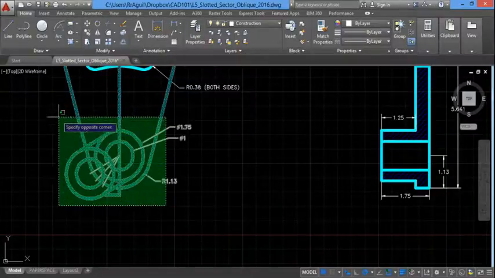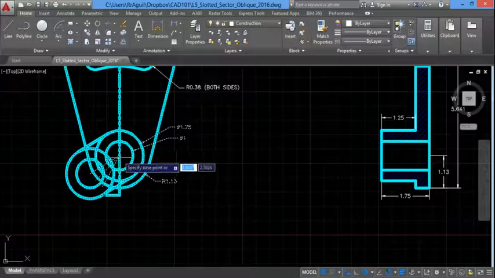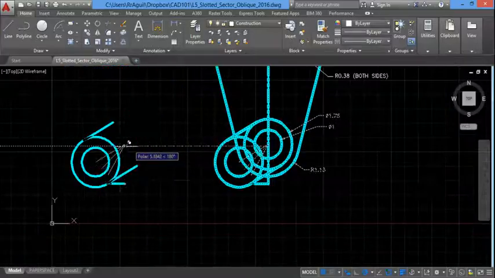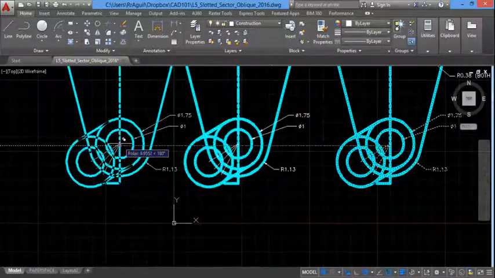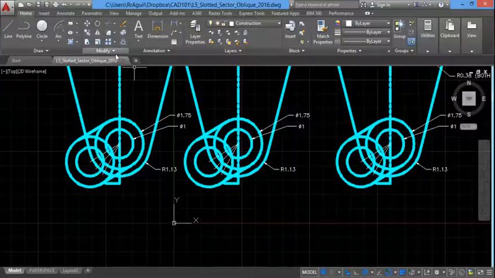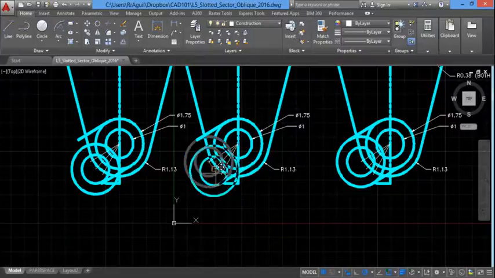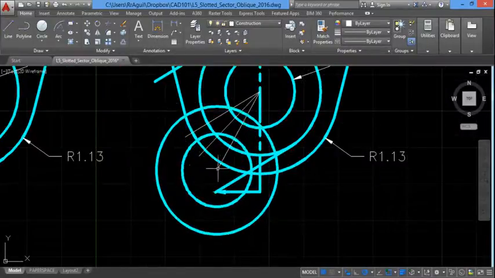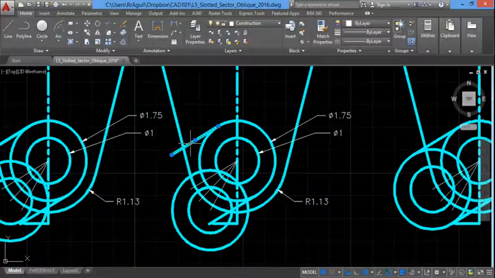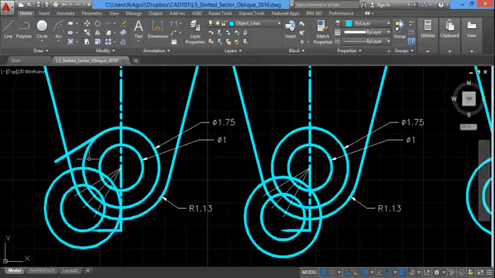Let's take a look at the others. Redraw my tangent lines.